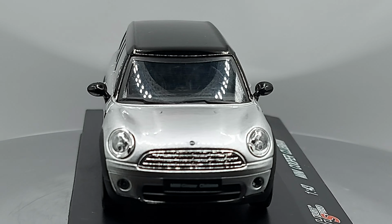A few cars out there had that. I think the Hyundai Veloster had that. Also, for my North American folks, you know the Saturn. There was a sports Saturn that had that also, that they open from the inside. It's alright. By the way, guys, this is a diecast model and it's made by High Speed. Not a very popular brand, but it's a good quality brand. I like the quality of the diecast. All right, I'm going to let it go around a few times and I'll be right back.